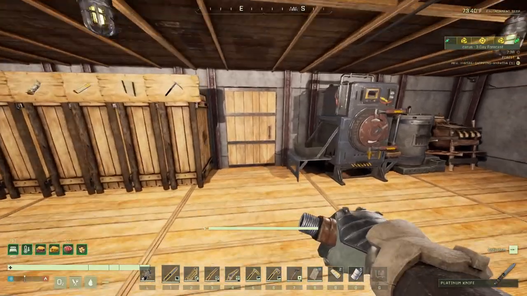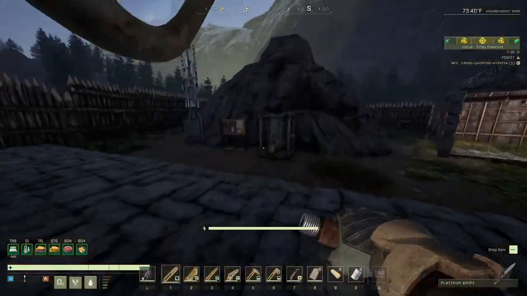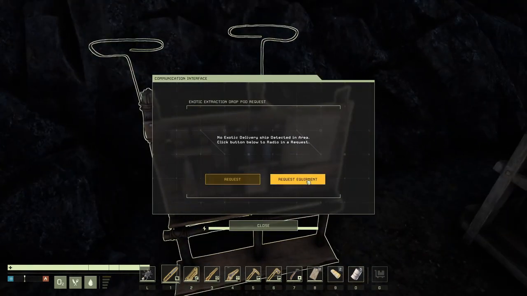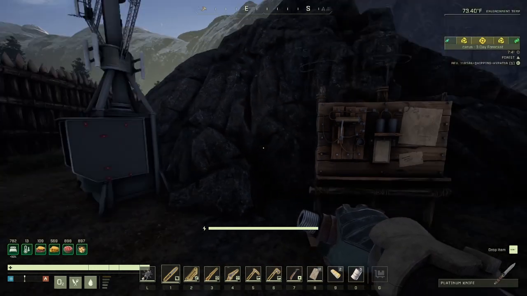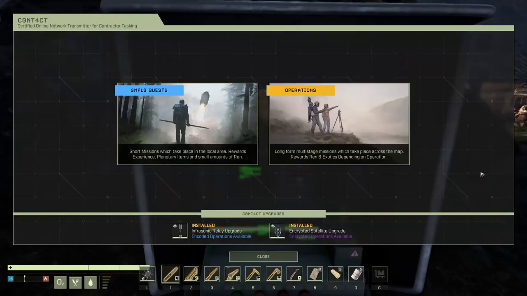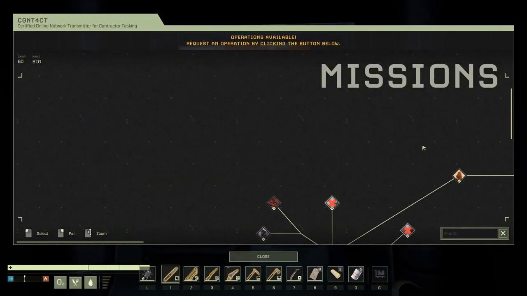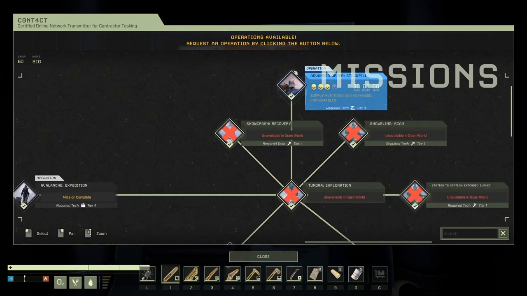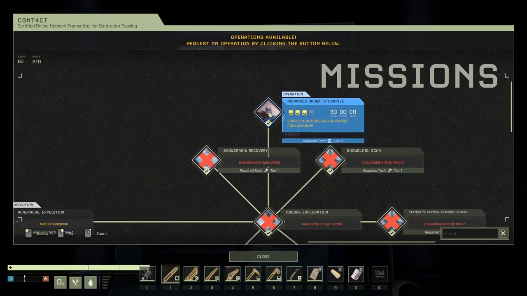Today we're gonna begin a mission, which is kind of a grind, but it is what it is. It's not this Majigi. Is this Majigi? So let's do this. It's called Advanced Order Stockpile.